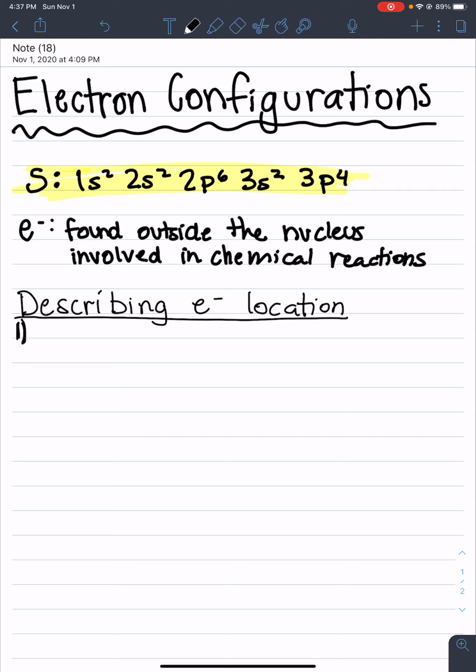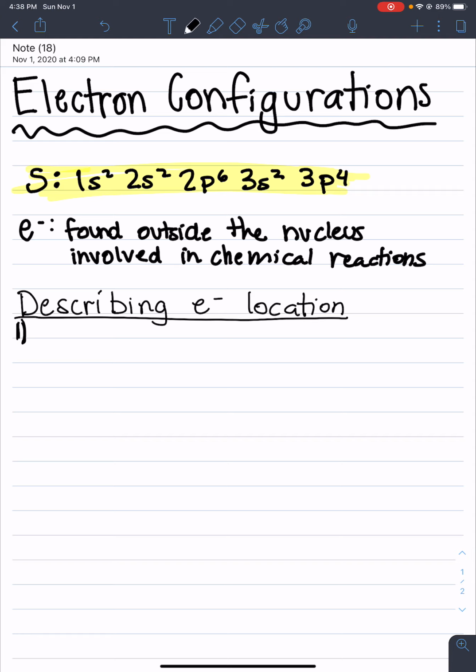Because there are certain things about our electrons that we know. First of all, they are what are involved in a chemical reaction. So our electrons are the things that do those reactions. That's why they react a certain way, because of the electrons. So we talked about nuclear reactions, but we only spent one unit on nuclear reactions. Now for all of our other units, we're going to be talking about electrons, and the electrons are going to be so important. We also know that our electrons are found outside of our nucleus.